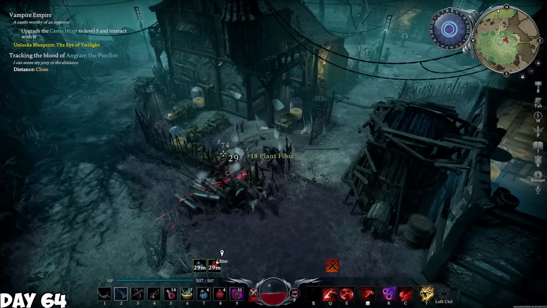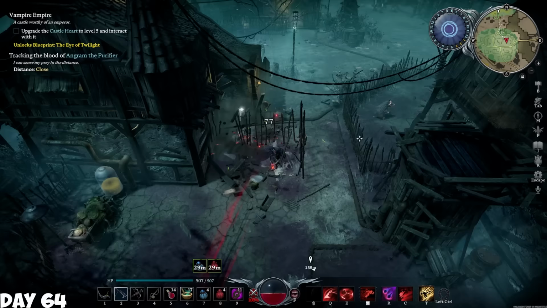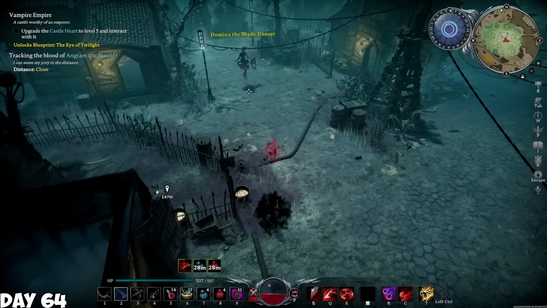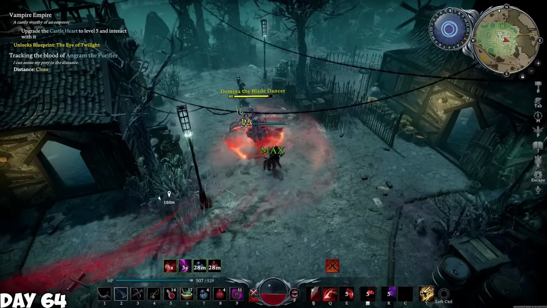While I was on my way to Angram the Purifier, I decided to raid this village first as I needed a bunch of items that they have in their containers or their houses. This wasn't the plan, but sure, let's fight Domina the Blade Dancer first.